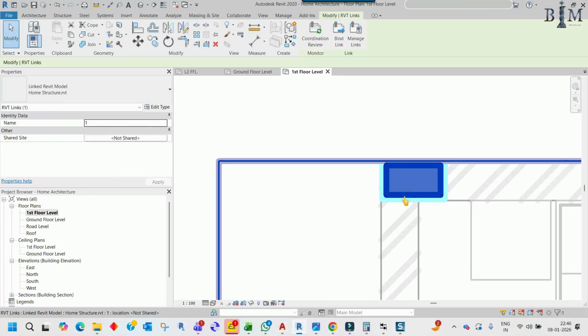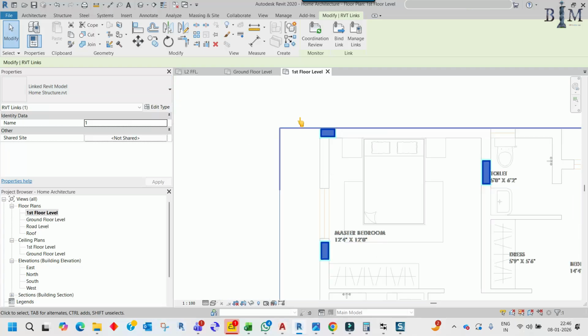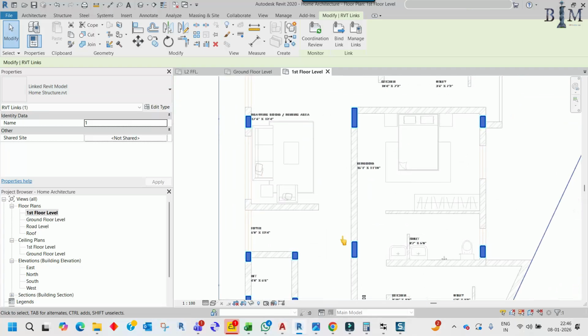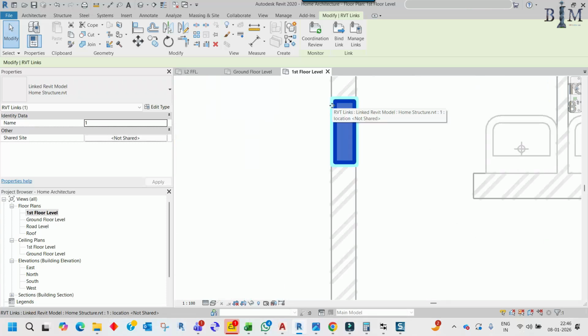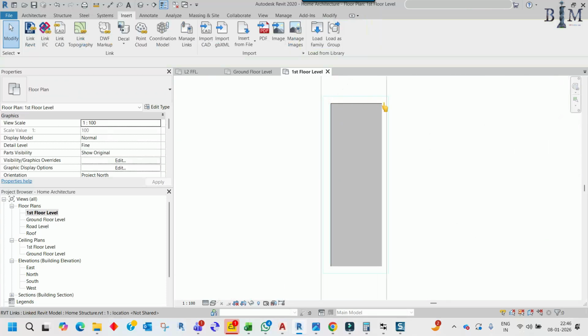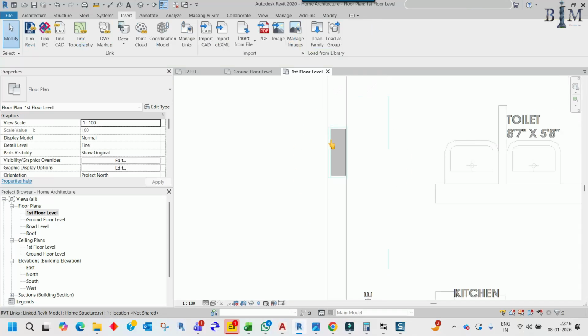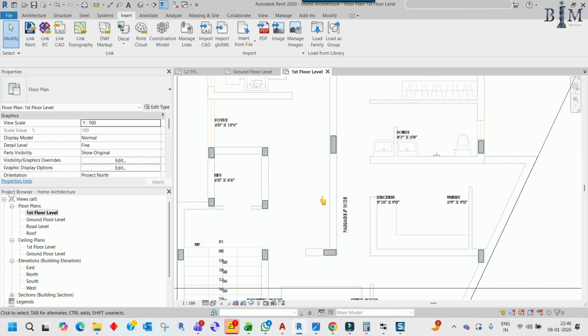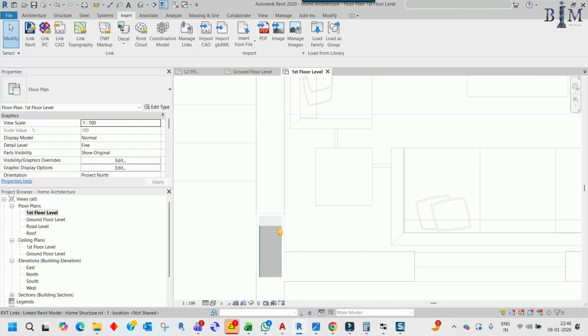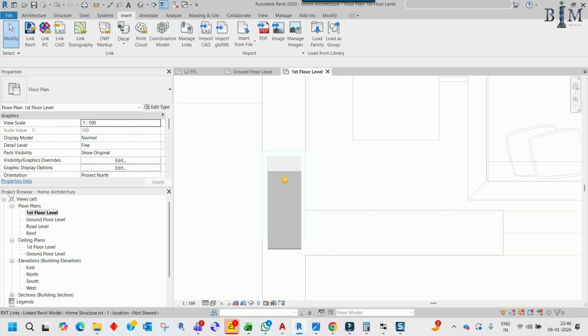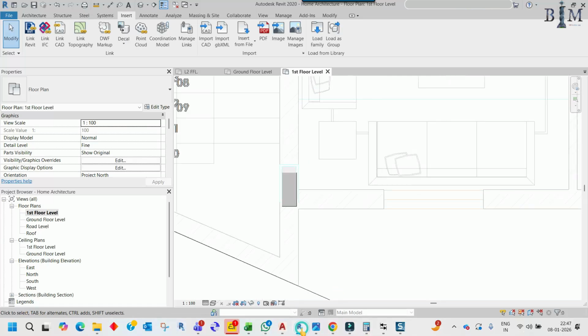Now you can see, select the element, and it is the linked Revit model and the structure model, so it is matching as per the CAD. Only I have to do the architecture wall. So TL again, you can see the covering wall I have to make in a different way, so it will be a different story because, okay, I have to check and it is not matching, so there is a change. So let me check in the structure model.